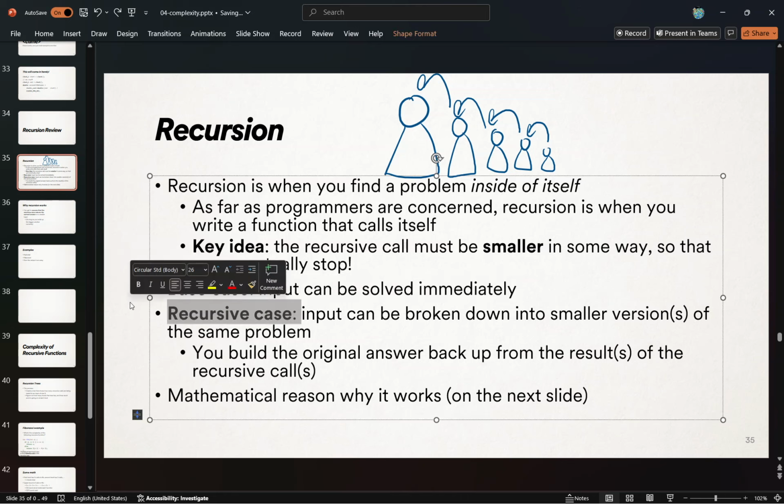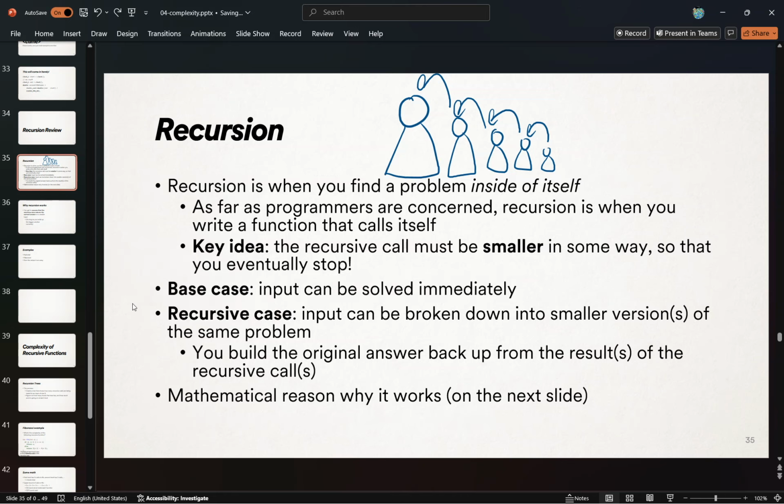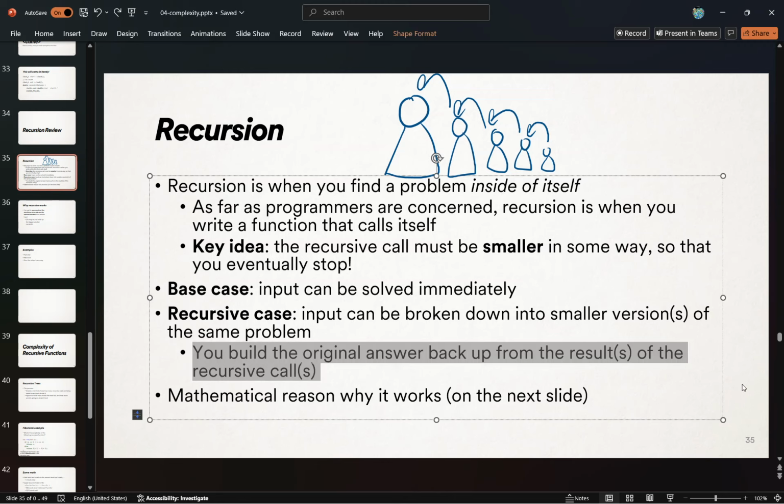And then the other case is the recursive case. Again, there might be multiple kinds of recursive cases, but that's the one where you call yourself. Where, all right, I'm here, but I know that I can find a smaller piece of me, and I can hand off my problem to that. If I just had that answer, I can build up the bigger one. That's the recursive case. You can break down your input into a smaller version, or potentially smaller versions of the same problem, solve all of them or the one, and then a smaller version of you gives the answer back to you, and then you build up your answer from this.